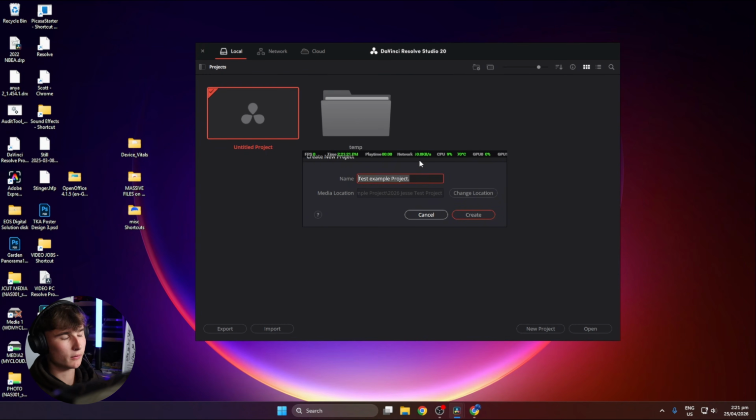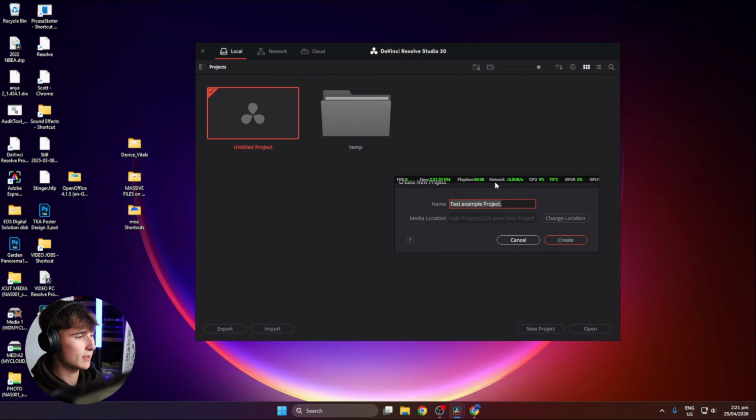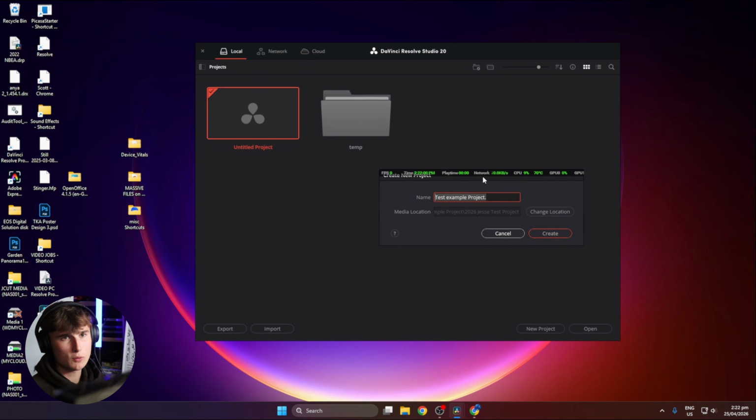A good general rule of thumb is to treat your projects like a main directory folder for something. If I were to go out and shoot a wedding, everything to be edited for that wedding stays under this one project. If you're doing real estate edits, you'll treat each individual property as a project. You might be doing 3 houses that you need to create videos for, and each of those houses will have their own individual project. But if you're doing something like a YouTube channel, you won't create an individual project for each YouTube video.